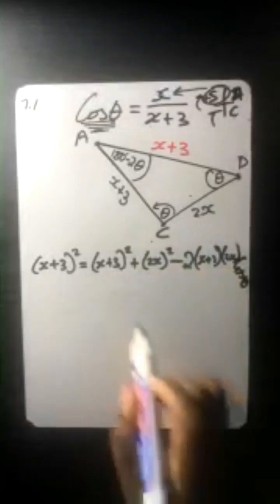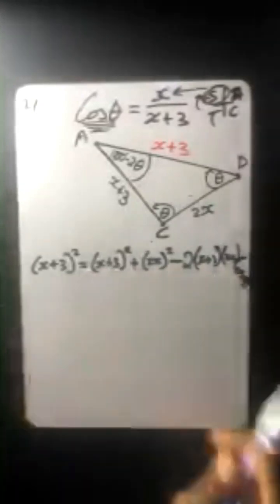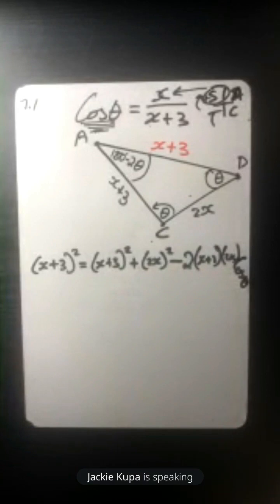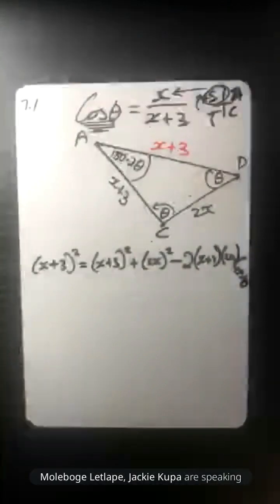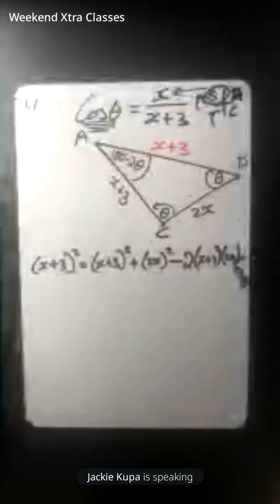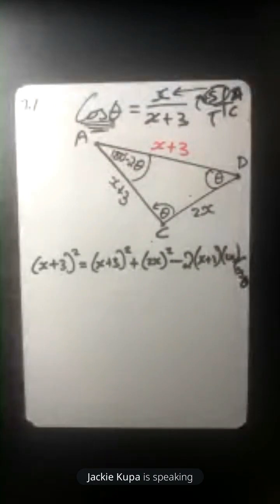Before I even go deep, did you guys understand that substitution there? Does it make sense to everyone? Or do I need to explain what I was doing there? I understand the formula for the cosine rule, but the way you write it, I don't know. Where is this A? Where is the side B? Where is the side C?